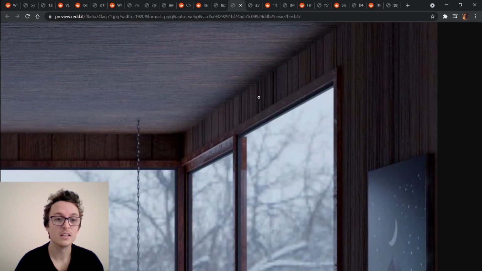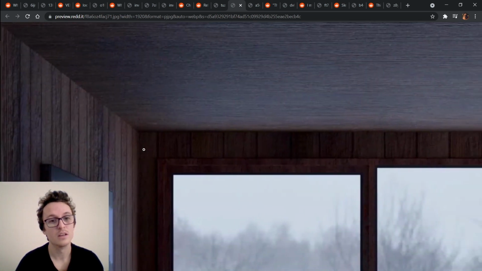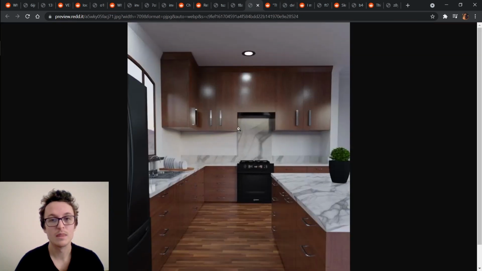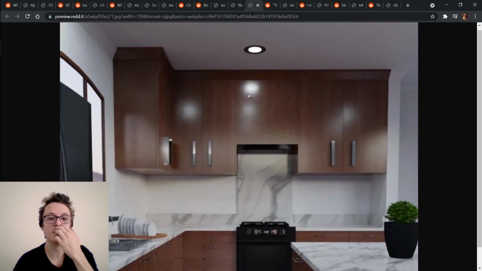And I feel like this texture isn't right. It's a bit too stretched or too long compared to this wall over here. Just something to look into. And then, yep, same sort of things I would be saying before. Add a bit more bloom to the light.